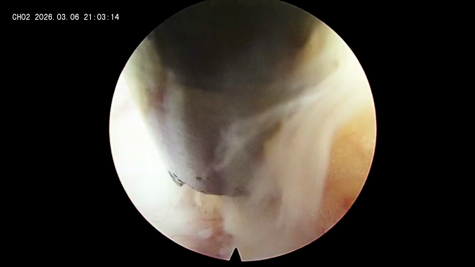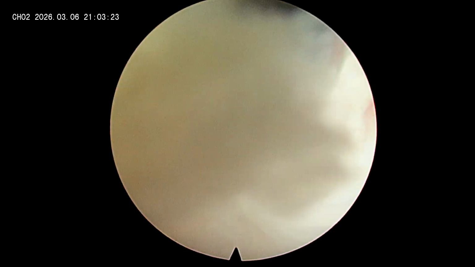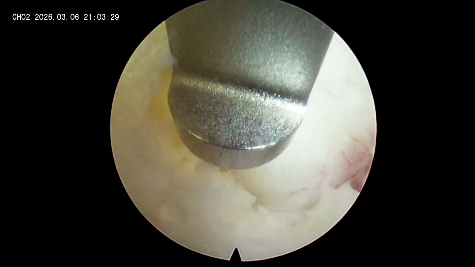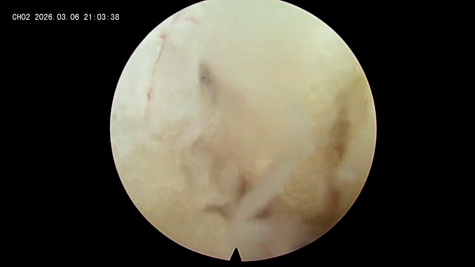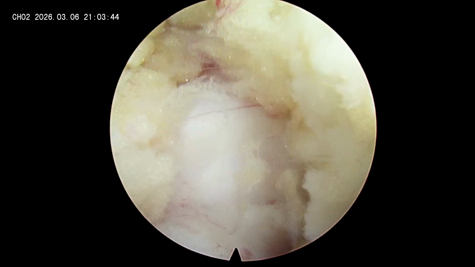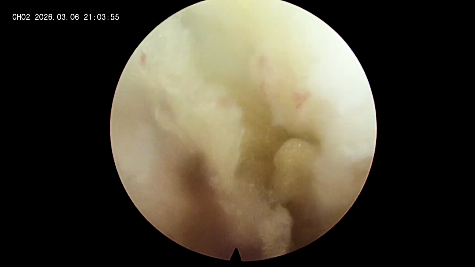Here I'm still not able to identify what is what, so I'm creating some more space. Now I'm a little bit happy about this scene, because I can see the lateral border of the traversing nerve root. But again, I'm creating more space. The root and the disc fragment are the same color here. Now I think you guys can also see the lateral border of the traversing nerve root. In a while, I'll just show you.